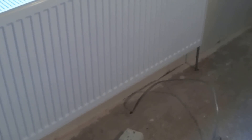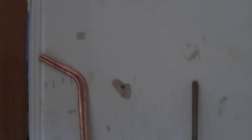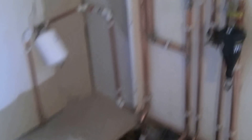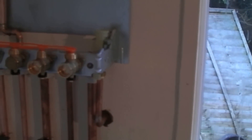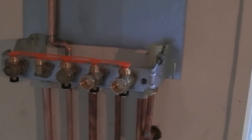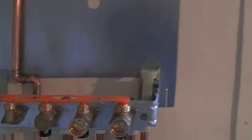Upstairs we've also got all the electrics to do. I've got to fit sockets — the FW100 is on that wall the other side, so I've got to drill through there. I've got a feeling I may have already drilled through for the cable, and that's just going to run down the wall and around in some conduit into the boiler. There'll be an RCD-protected spur for the boiler — it's very low electricity consumption. I just don't know which way to run the wiring yet because I haven't looked at the actual boiler installation instructions again for that.